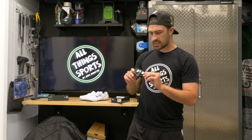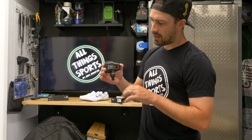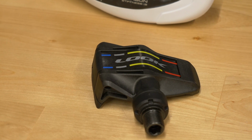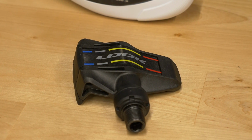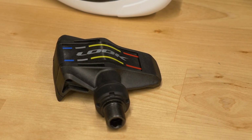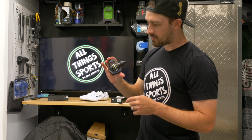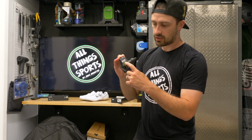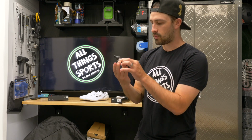Now the blade systems, they have this carbon blade along the bottom that you can upgrade depending on how much lock-in you want. So if you want your cleat to really lock in, it's like a binding. If you have a higher index at the bottom, it'll take more force to exit the pedal. So you can upgrade the carbon body at the bottom. These pedals are supposed to be more aerodynamic because they have this carbon base along the bottom, so airflow is supposed to glide smoothly over it, so take that for what you will.